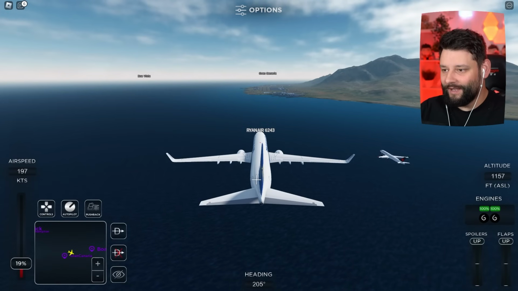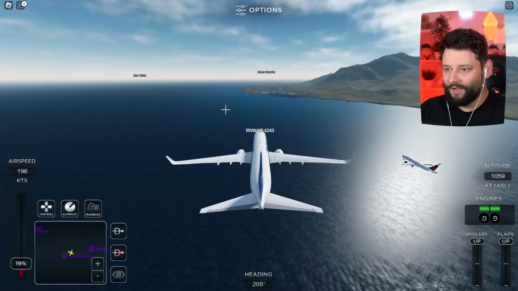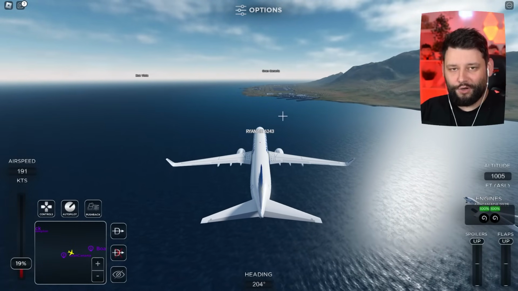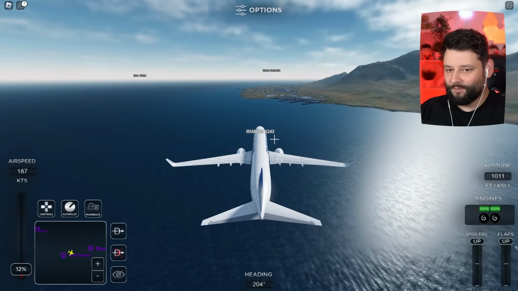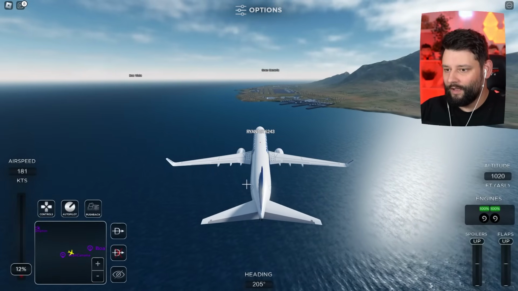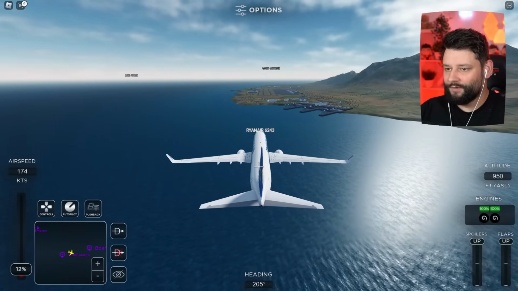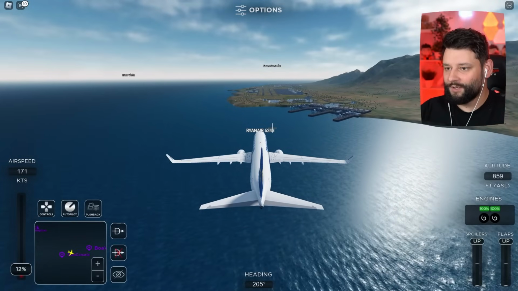But I think I see the runway. I think we're going to be okay, boys. I'm down to 190 on the airspeed. Now, the brakes are not going to work because I have no landing gear. And we reduce the throttle ever so much again, and then try and bring down the altitude because we are now coming into land. Now, we're down to 170 on the airspeed. I'm trying my hardest right now to do this correctly.